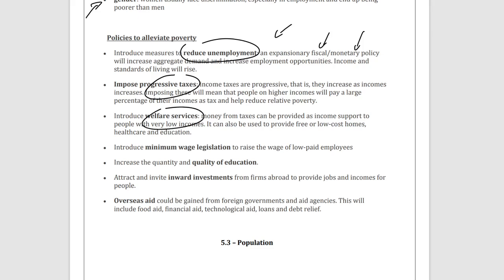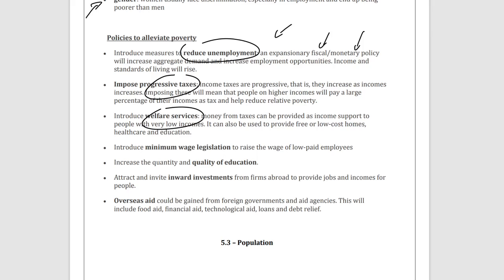The next one is welfare services. This only works if your government is really rich, so they're able to do this. But in most of these countries that have a high poverty rate, the government itself cannot provide this, which is sad, but it's the reality, I guess. So stopping poverty becomes really hard, but we'll see. Later on you will understand more about this.